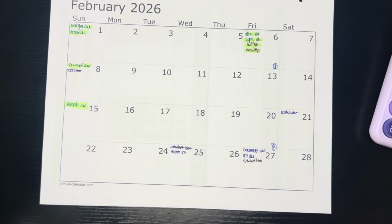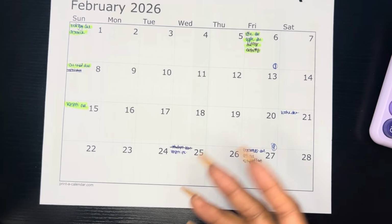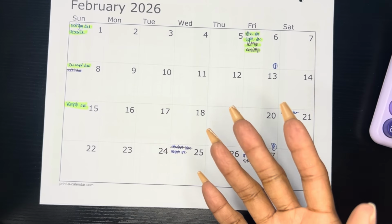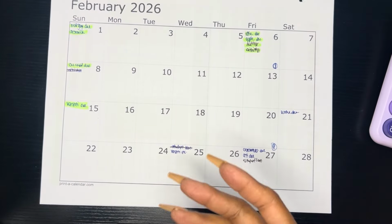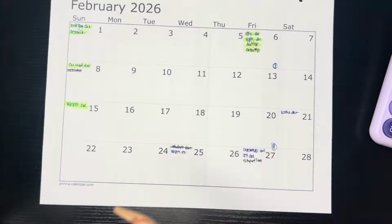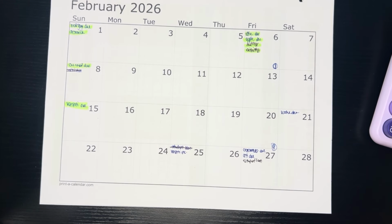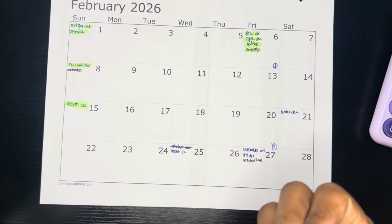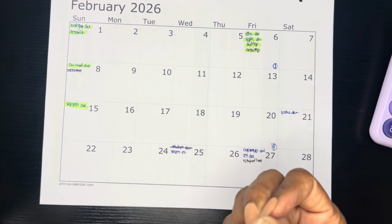But like I said, I did find somebody. I know somebody who could put it on. He's not going to charge me a dime for it. It's partly because I always do stuff for him without even a care in the world. This is one of the guys that I work with. So I'm always helping him out, always looking out for him, making sure he doesn't miss things, so he doesn't miss his promotion. So he's chosen to do this for me for free. However, I have to wait until he has some available time. And he did tell me he probably won't have time until sometime in March, which is fine.